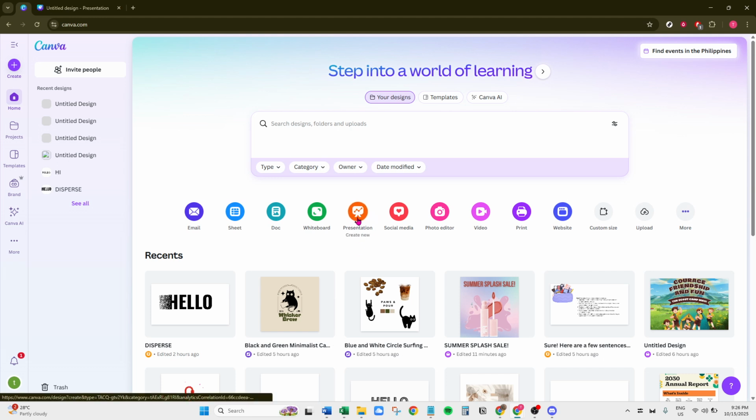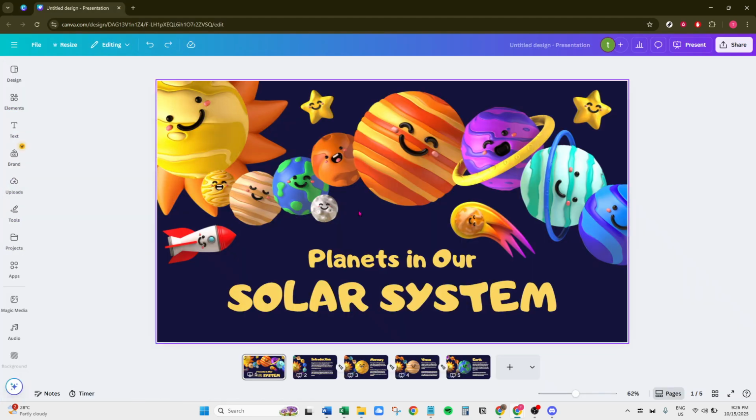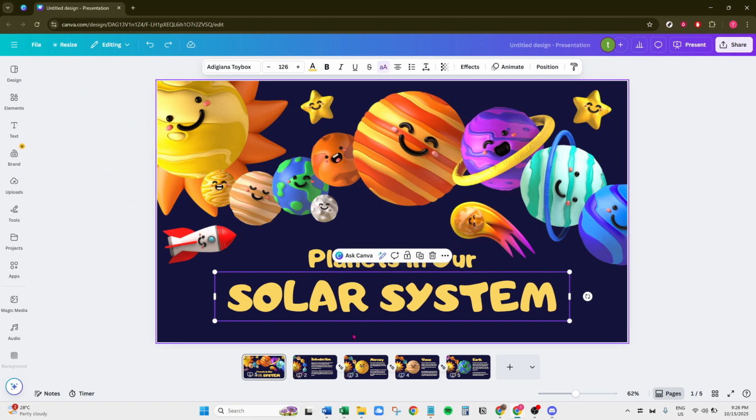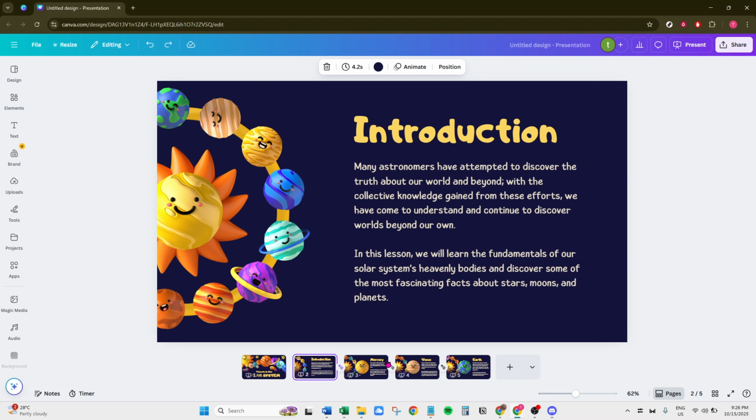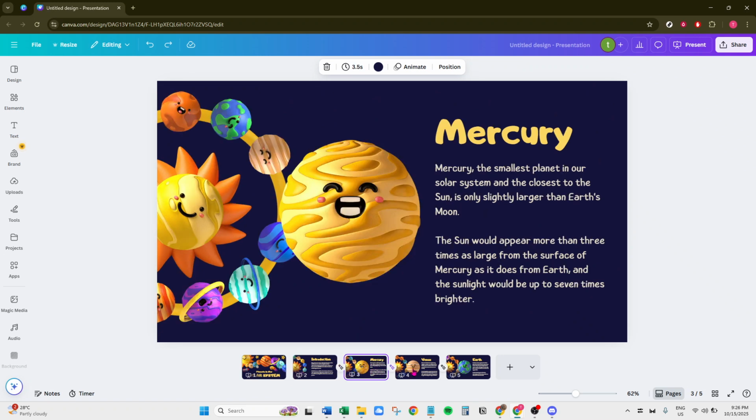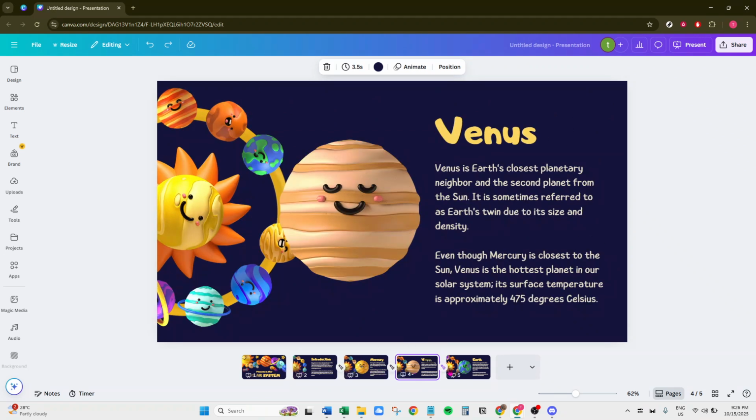You might choose presentations, social media posts, or any of the other customizable dimensions Canva offers. Once you've got your blank canvas, it's crucial to ensure that your design has a consistent look and feel. Think about your background and color palette. Having a uniform background can make your animation appear smoother and more professional. You can choose from Canva's preset colors or customize your own palette depending on what suits your project.